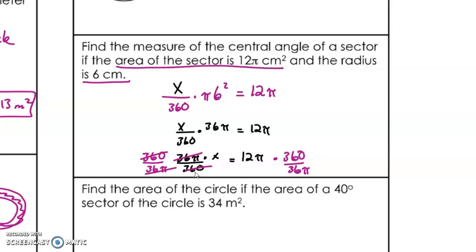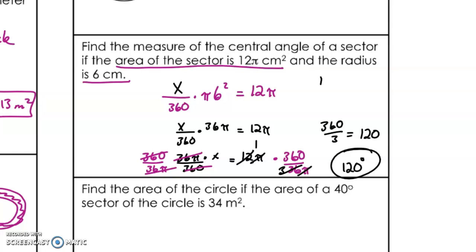Okay, so you can type this in your calculator and honestly it'll come out fine, or you can simplify it. Personally, I see this as, okay, the pi's are going to cancel out because there's a pi on top and a pi on bottom. 12 over 36 is going to be 1/3. So right now we have 360 over 3, and that makes 120. So the degree is 120 degrees.